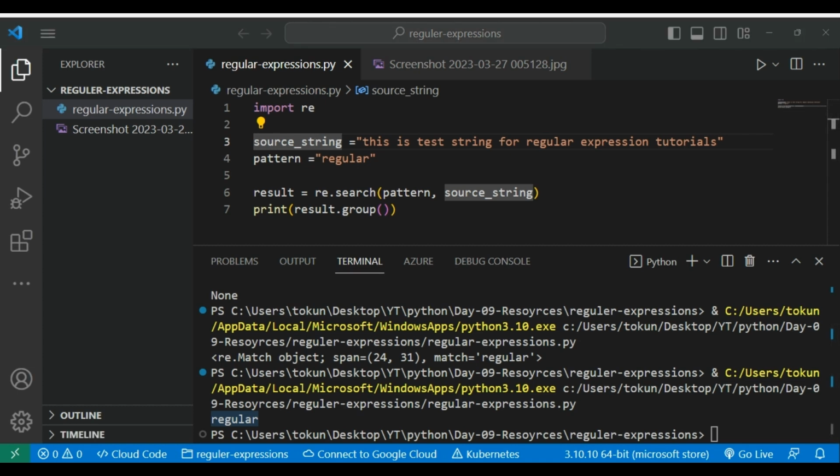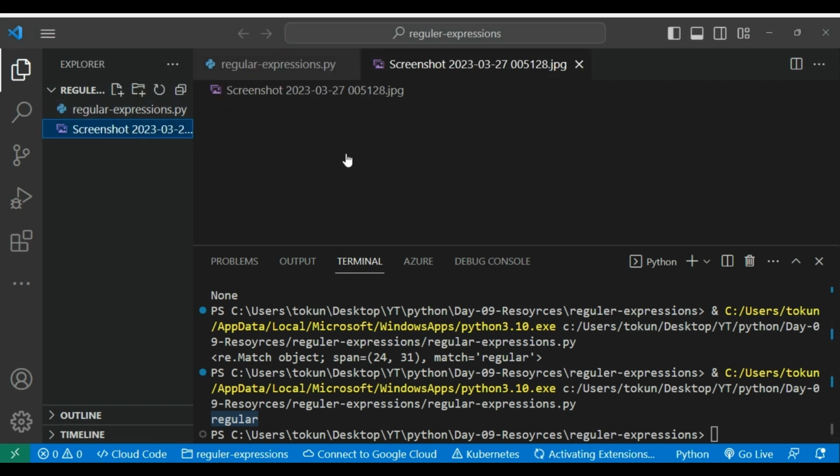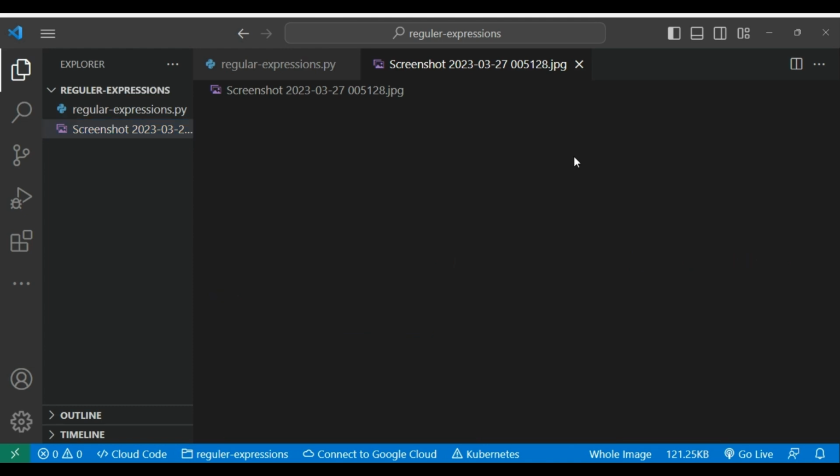Now there is another category, a more popular and robust type of regular expression you can use. It is basically called using metacharacters. So what are these metacharacters and what are their uses? I will explain it here. I have one image which contains all types of metacharacters and their uses. So we will try to understand each metacharacter and then try one sample for each of these metacharacters. So let me open it.